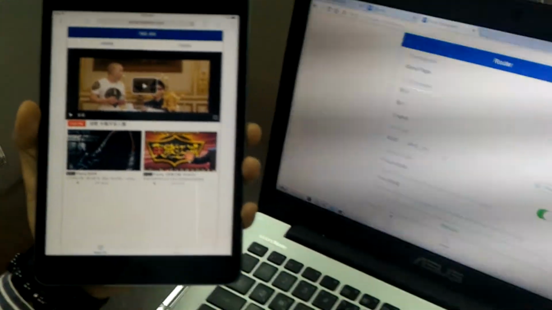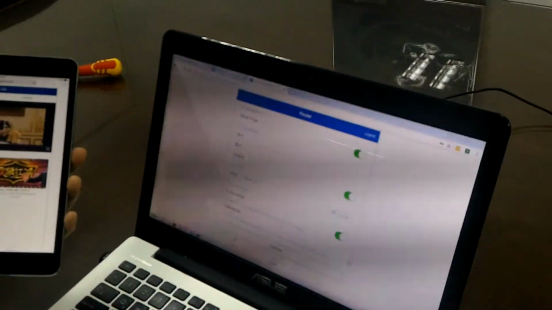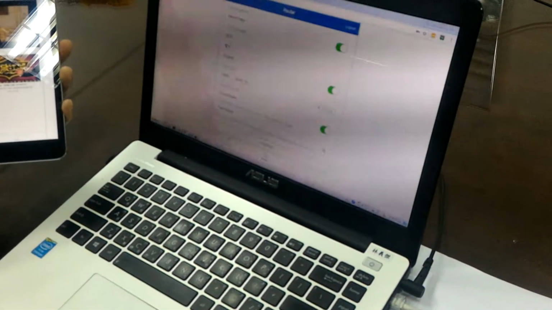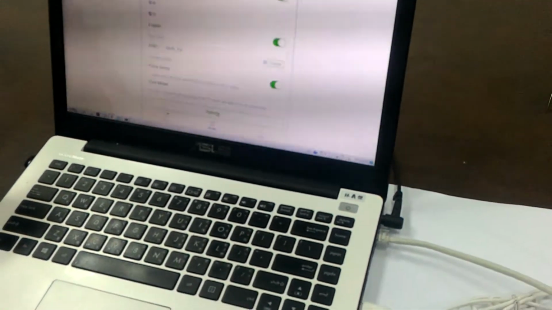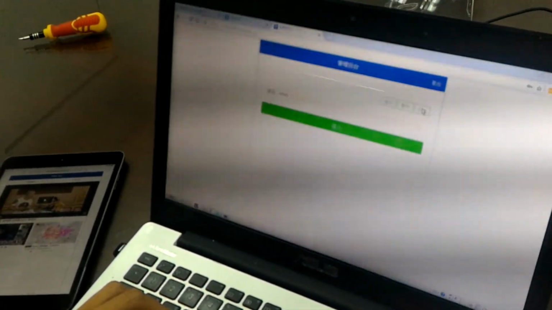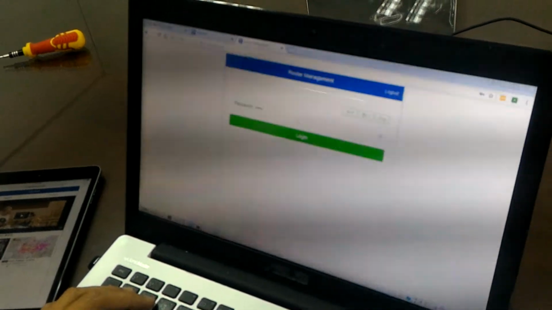Okay, and now I switch. We need to log in again to the administration page. English. UI management.